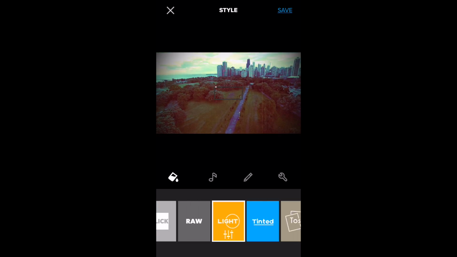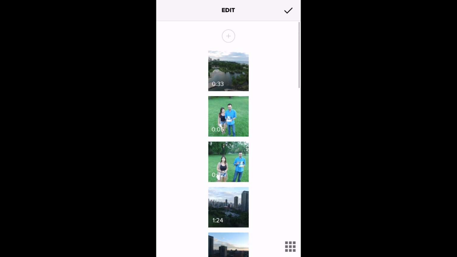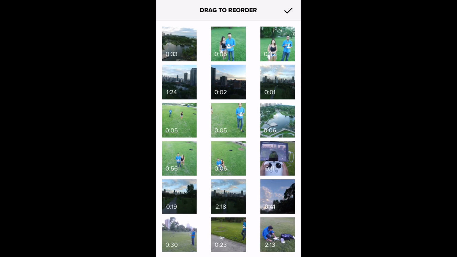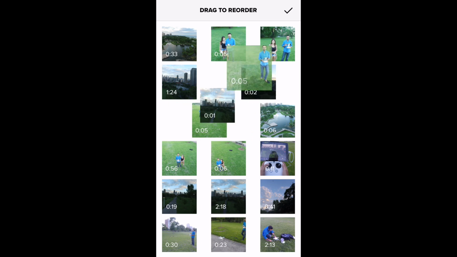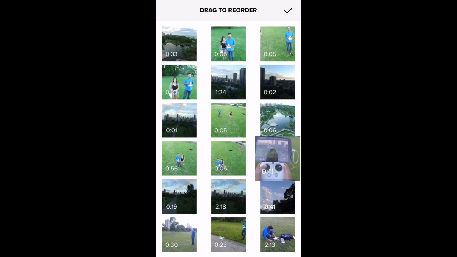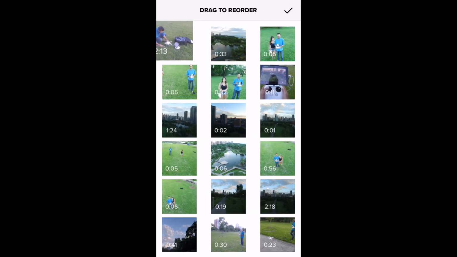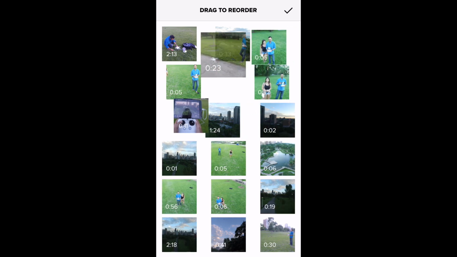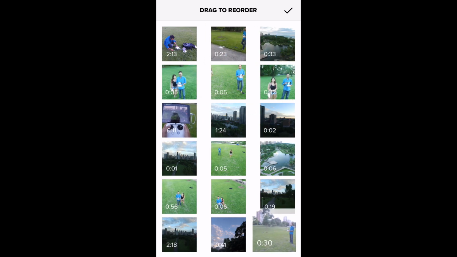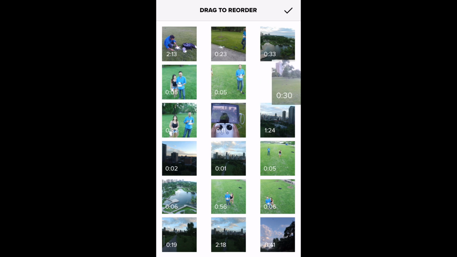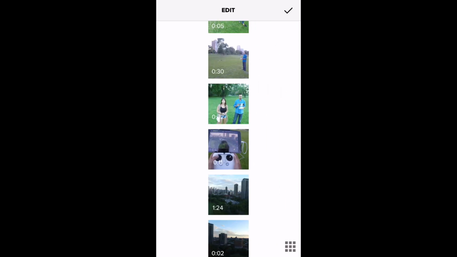So first of all, before we even dive into that, I want to make sure I have the right footage for me. So I'm going to go ahead and edit my footage. First, I'm going to take a look and see, is it in the right order that I want it to be? Was there something I took first that I want to have towards the end? So you can drag and drop these around and figure out the order that you want. This one here was actually first, me getting ready, me launching it on up, and then playing around with it. So let's just say we're good there. We've got the order in place now.